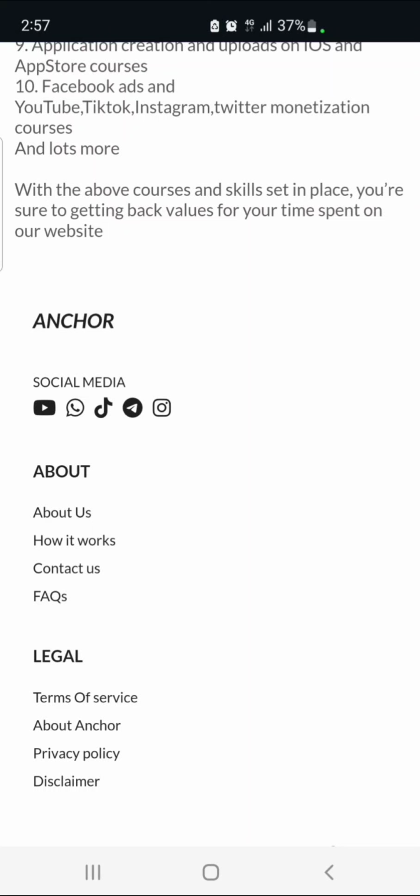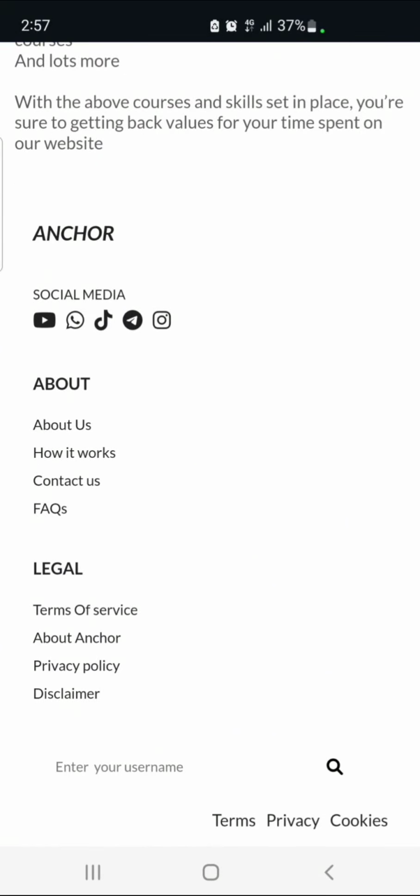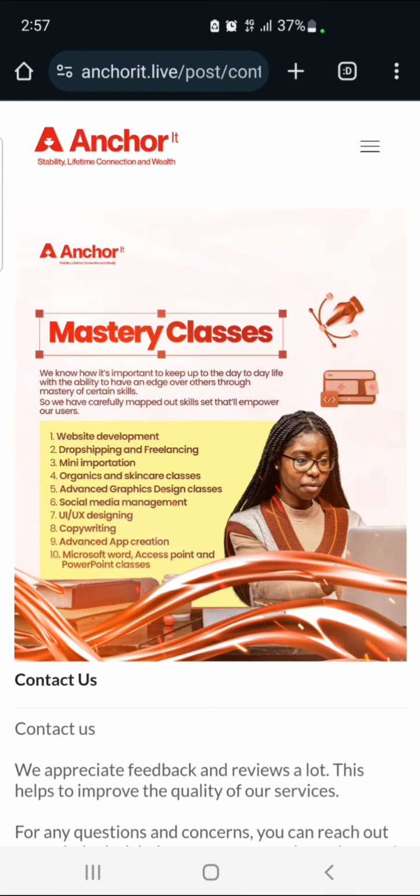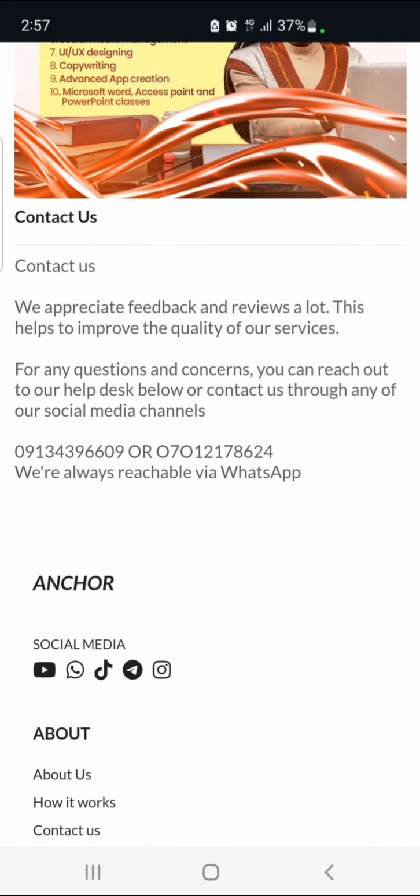Now if you have an issue, or a complaint to make, click on this, go to about us, come down, click on contact us. Some people don't know that this exists on the platform. Now you have to scroll down. These are WhatsApp lines. You have to copy and edit if you're going to use this particular one. Just copy and remove the zeros here and add the correct ones.